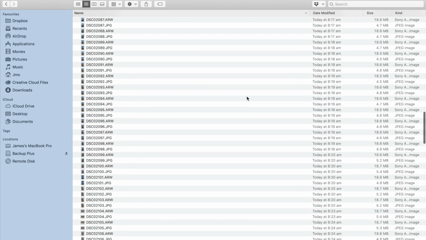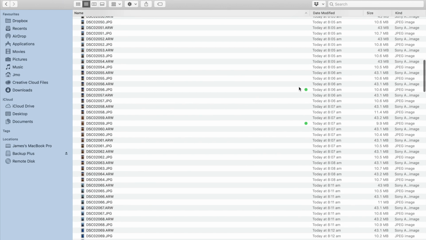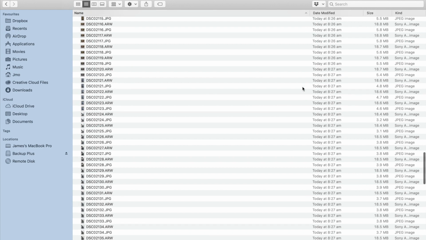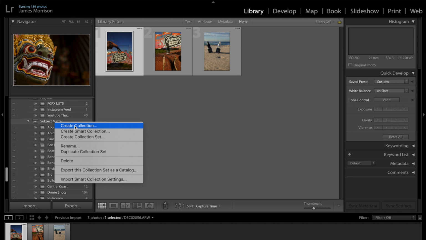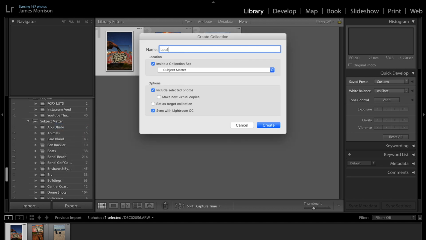I highlight my photos, filter them back, so you've got your RAW and your JPEG, and then I just go and grab each of the RAW images. Bring these into Lightroom first of all. So we'll import the files. But guys, when I'm doing this, there's no right and wrong way to edit your photos. Even the way I organize them might be different to how you do it.